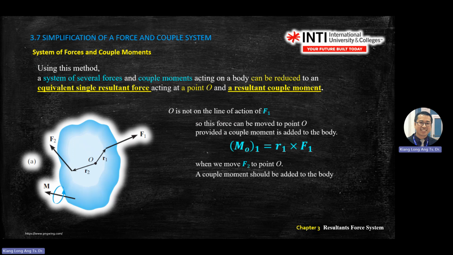And we can transform the forces. We convert the forces inside these complex systems. So if you see this diagram, you have force 1, force 2, F1, F2, and then there's a moment. You can summarize these systems in moment form, where you take R cross F using the right hand rule. R1 cross F1, you get the first moment. R2 cross F2, you get M2, and combine with the given moment, you get the resultant moment.